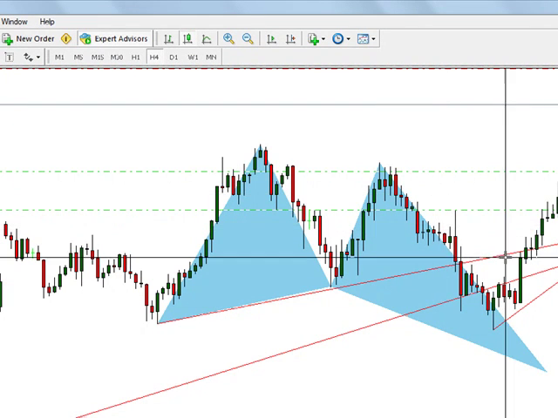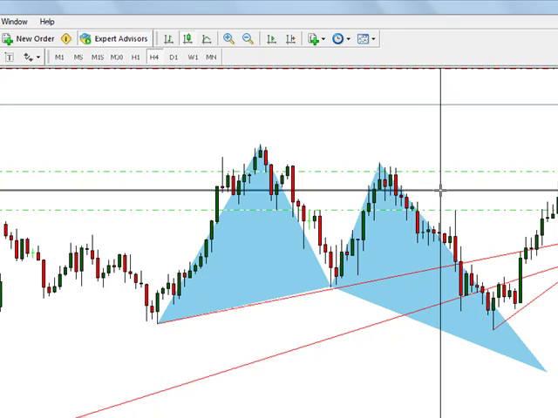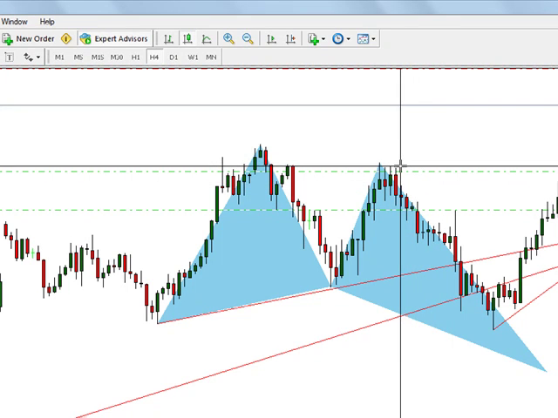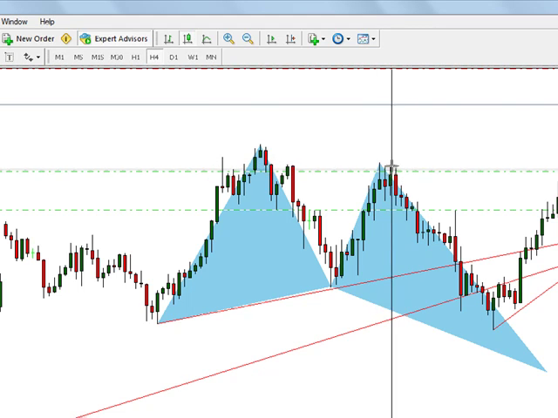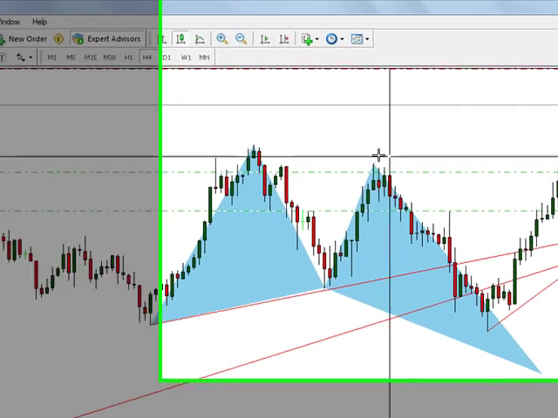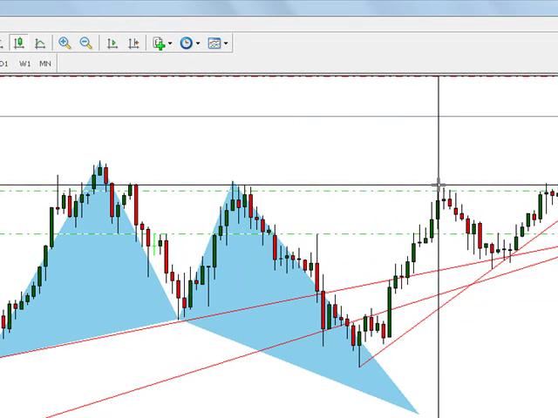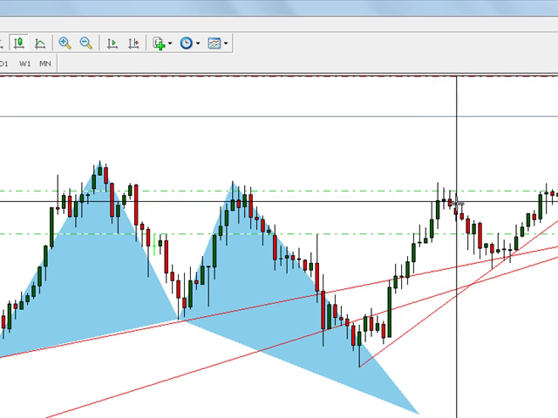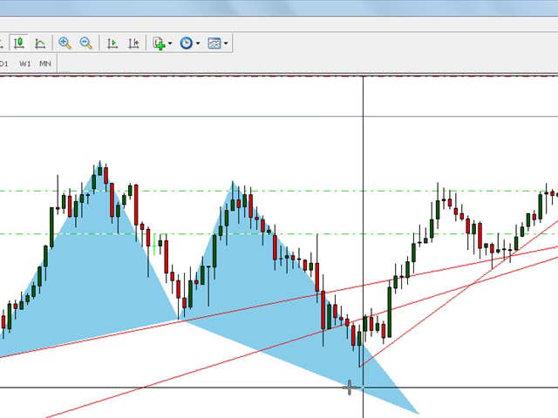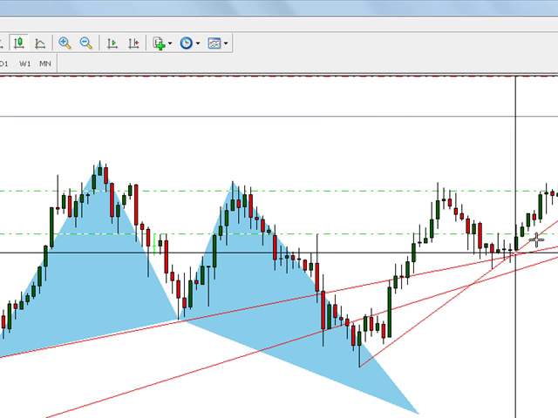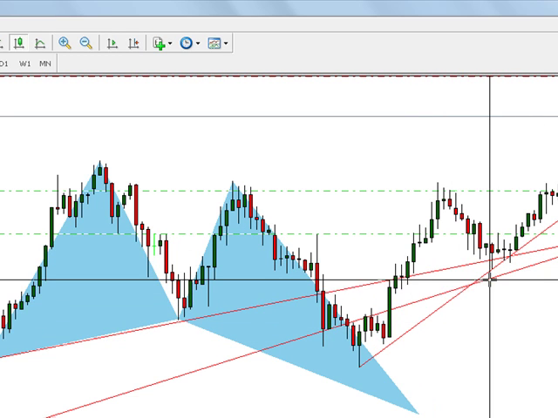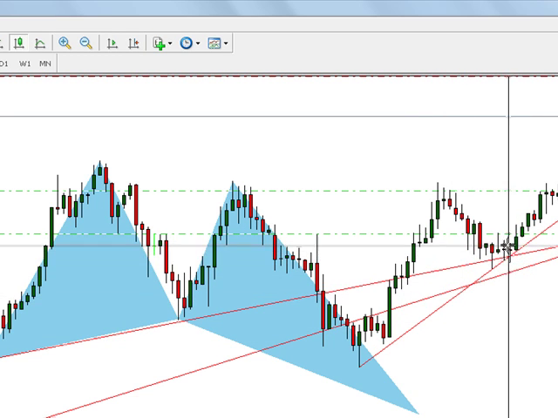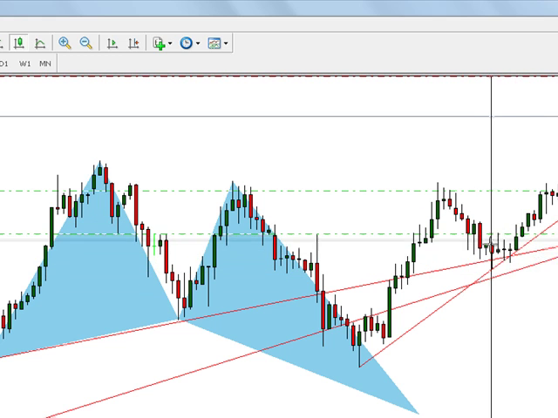Most of the time, the price will go back towards the C area, back to test the C area, which is here. It came back, and it did a retracement back to our trend lines that we had already drawn. Make sure you don't erase trend lines, don't delete trend lines. They are very important. They help you understand what the trend is doing.